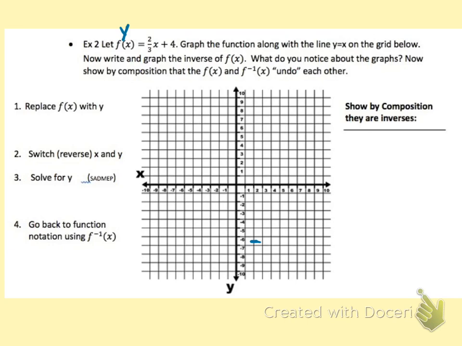So first of all, let's look at the graph of this original function. When we graph a linear function like this, if it's in slope-intercept form, we can simply plot the y-intercept, which in this case is 4. Then we can use the slope of 2/3 to rise 2 and run 3. So there would be a point there, then rise 2 again and run 3. Or we could even go down 2 and left 3. Since they're both negative, that would still make a positive slope. And we could connect them to make the graph of the line of f(x).